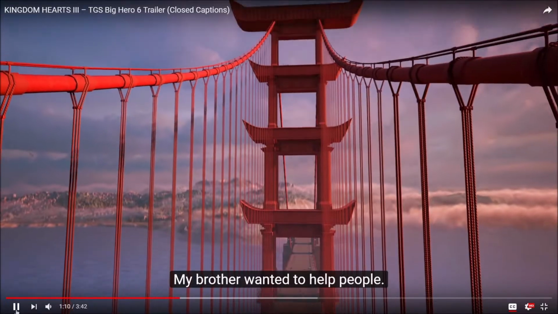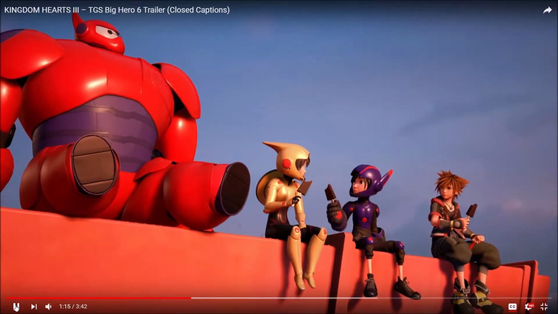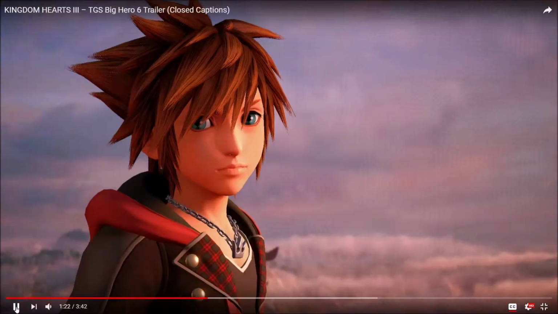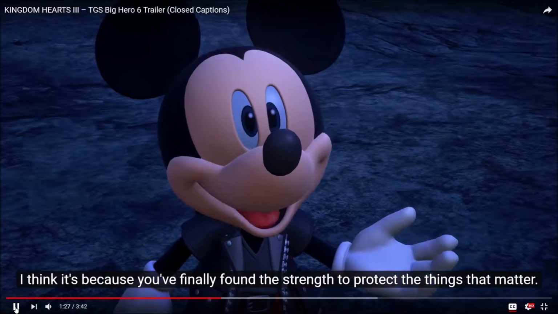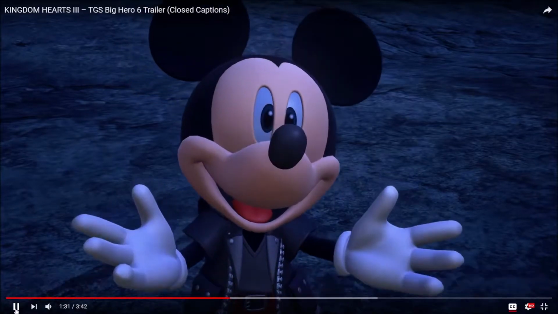What I want to tell people. Oh yeah, talking about Tadashi eating ice cream here. I mean, they show it there in the trailer, but it's very similar to the Twilight Town gang. You see here Roxas and the gang, and Sora getting a little freaked out by that. Let's see about this line here. Finally found the strength to protect the things that matter. Call back to Birth by Sleep with Terra and him giving the Keyblade to Riku. So I think that was a nice line to throw in there.